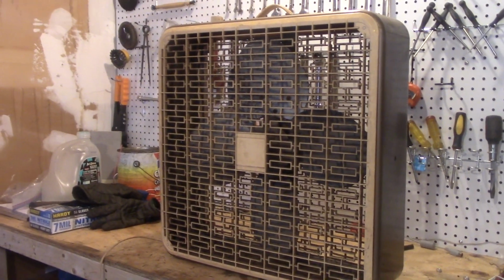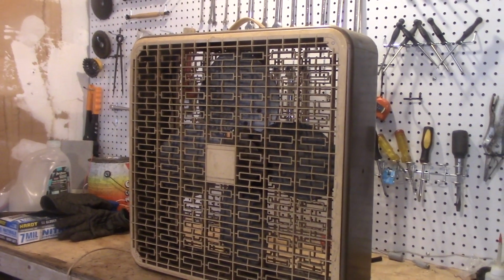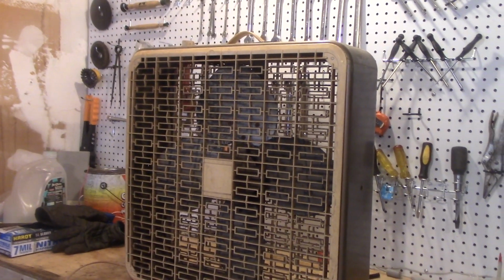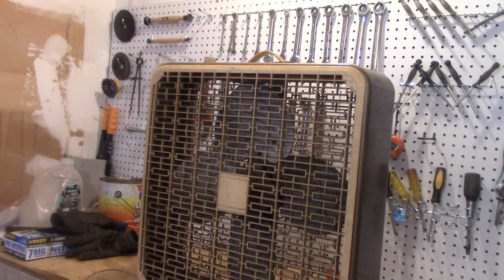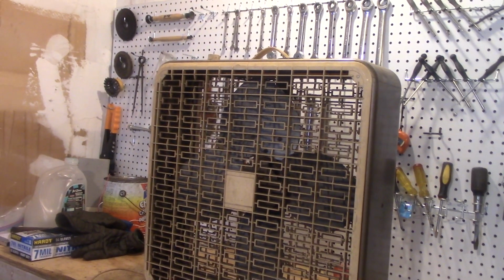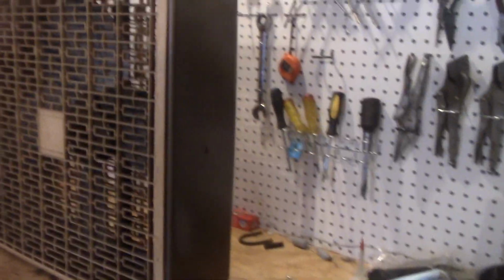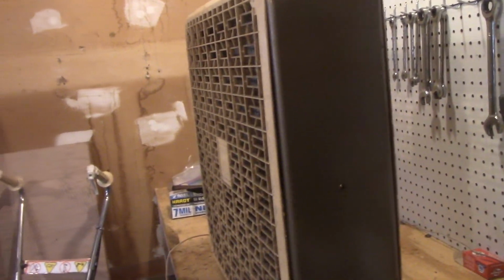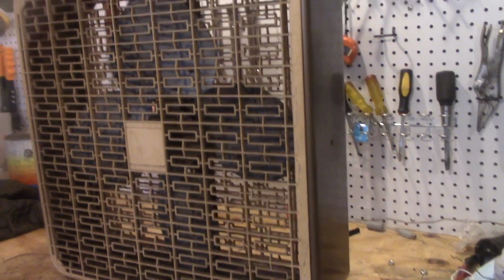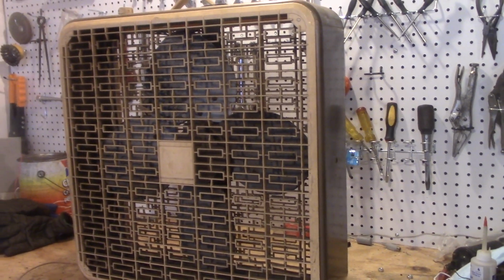There was one time a couple weeks ago I was going out to buy an engine, and they had a garage full of all sorts of random stuff. It looked like the wife was cleaning up and whatnot. I ran back out to get something from the truck, and as I was walking out I said, you know what, I'm going to just take a quick scan around here. Who knows, there might be something I want. And sure enough, out of the corner of my eye, I saw that egg crate grill and I went, whoa, hold on a second. So I pulled it out and sure enough it was a four-bladed Frigid, just like the one I'd been looking for. So I asked her, is this for sale?